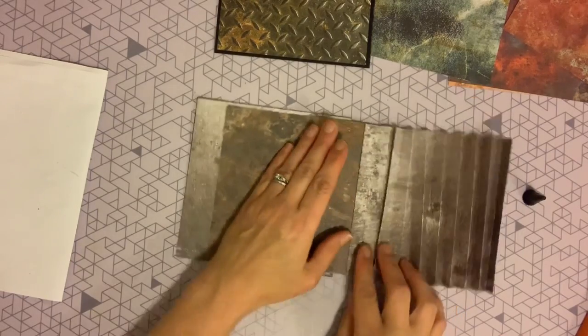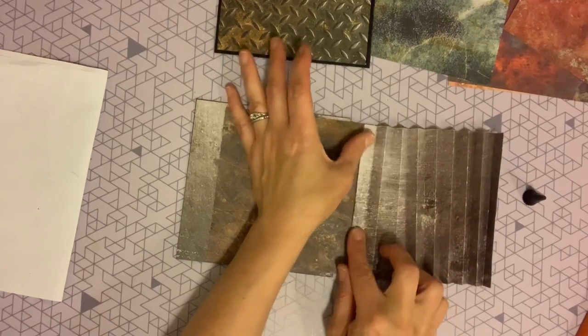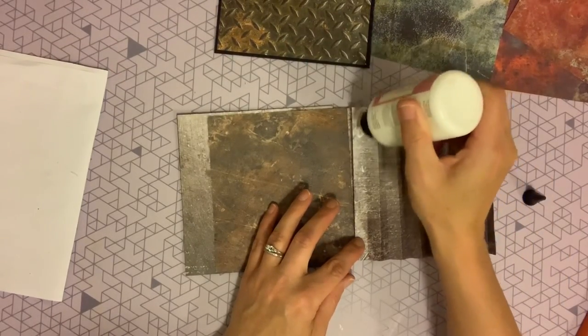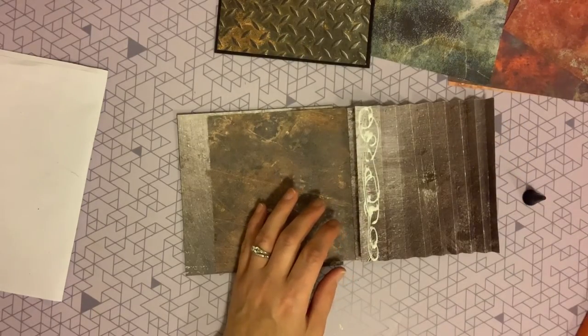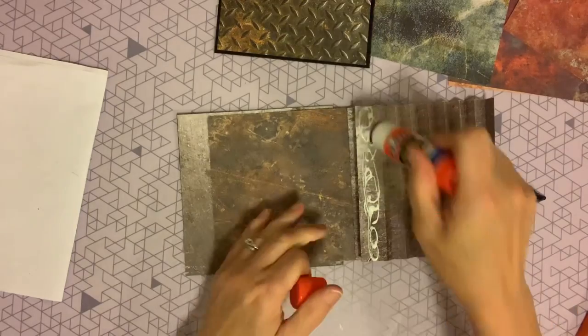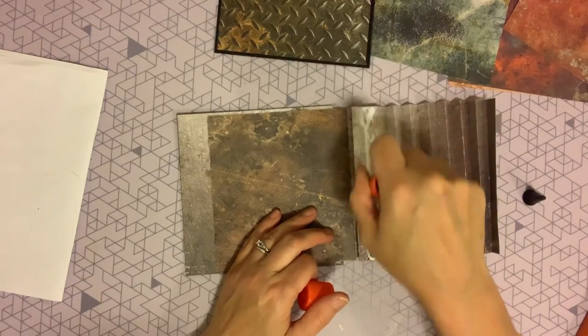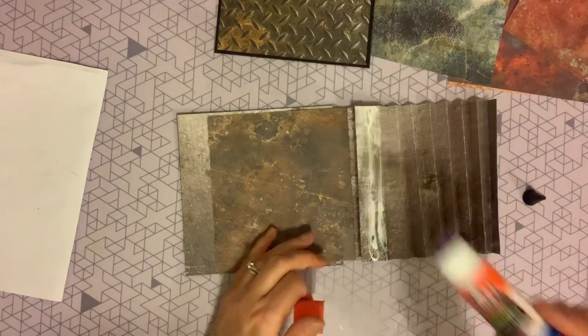Okay. Alright, so then you're gonna fold one down, because you're gonna always skip one in between. Don't glue them right one after another, because the pages won't flip. Okay, a little bit of glue. I'm being a little too generous with my glitter glue because I'm tired, but it's okay, as long as it sticks down and doesn't get too gooey.